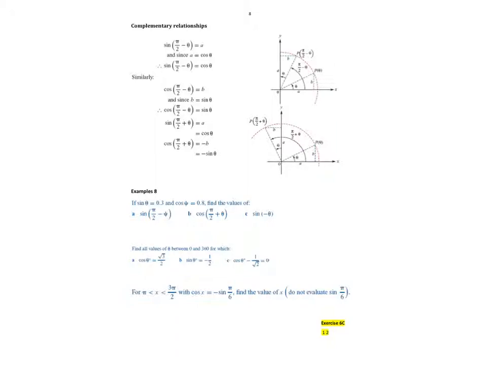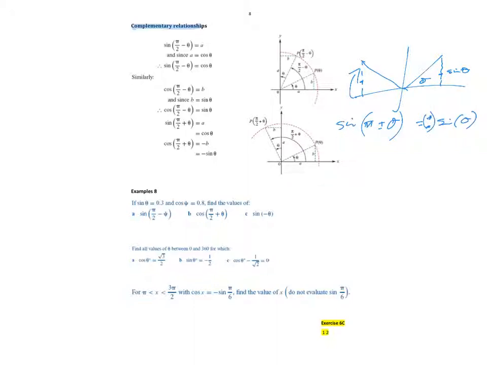So, a complementary relationship. On our previous exercise, we spoke about how we always want to work from the horizontal axis. So that length there of sine theta is that length here, and that's always going to be pi plus or minus some angle. Okay, so sine of pi plus or minus some angle is always equal to sine of the angle. We've just got to work out whether it's positive or negative, and we do the same for cosine.